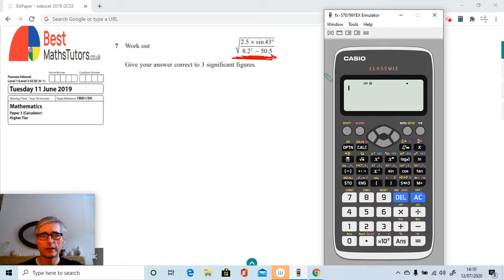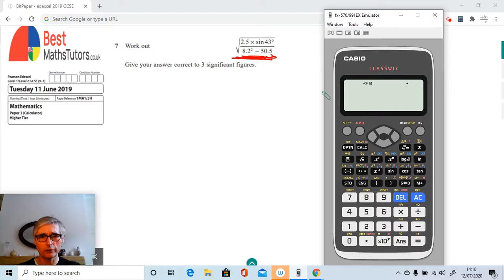So we'll have the recommended calculator, which is currently for GCSE maths, this Casio ClassWiz, which is a really good calculator and allows you to do things much more easily than you would have been able to do previously. For example, the fraction button is really nice here. It makes this a lot easier question than would have been previously.